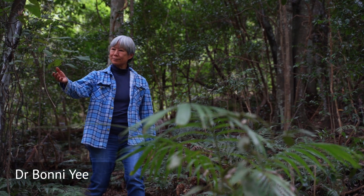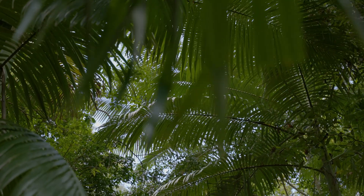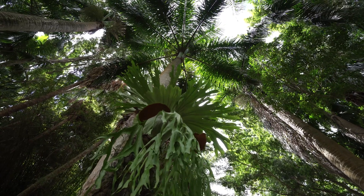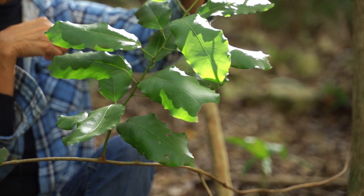I'm Bonnie Yee from Native Plants Queensland. This is Caronia multisepalia and it grows in quite dark rainforests. It is the host plant for the pink underwing moth. Caronia multisepalia has been a challenging plant to propagate — it has very specific requirements. It grows in rainforests, it's a vine, it flowers high in the canopy for fruit and seed. The seed is very scarce, and striking them from cuttings has not been very successful. The other problem is it has male and female plants, so it needs two parents in order to produce seed. We have to collect both male and female plants, and I am looking for growing tips so that they can be put into tissue culture.